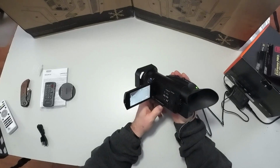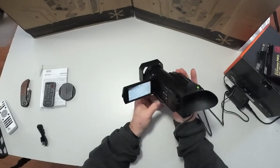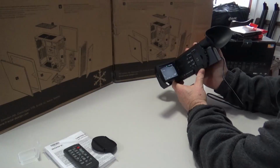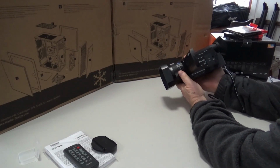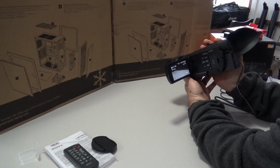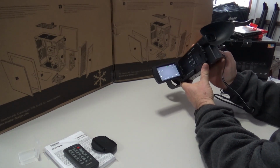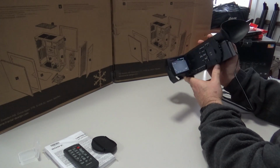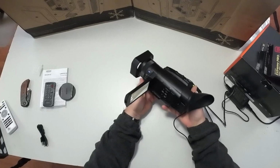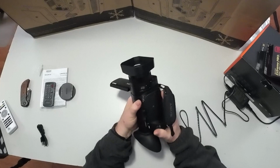Don't even know how you get to the settings, so you're gonna have to bear with me. I know nothing about this camcorder. I'm new. I'm upgrading from a Sony CX405 to this, and I can tell you this one's definitely beefier and heavier duty and appears to be a lot nicer. So we'll have to go through some of these settings here once I learn how to use them. But that is the unboxing. It looks like it's a working unit. Nice picture so far. I haven't actually recorded anything.